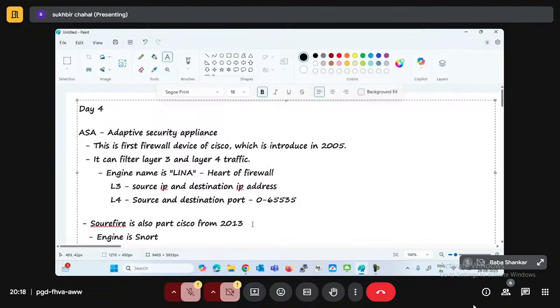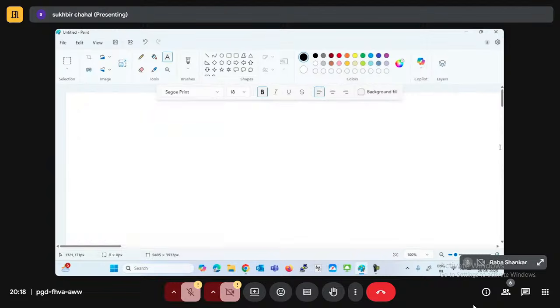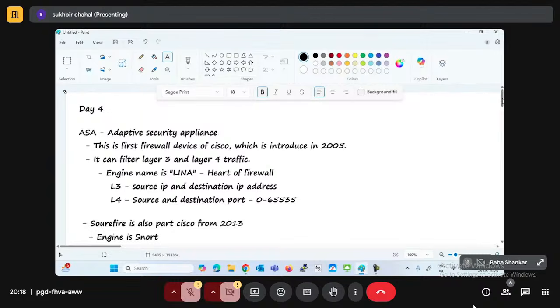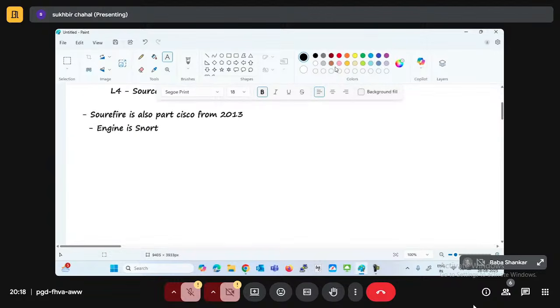So this is the engine name of Sourcefire, and Cisco tried to merge both. Why? Because the normal Lina engine can filter layer 3 and layer 4 traffic, but not layer 7 traffic. So they acquired Sourcefire, which is also a firewall, and that Snort engine can filter layer 7 traffic.